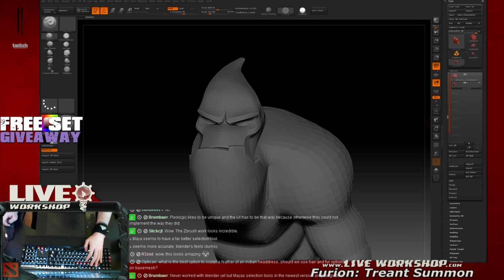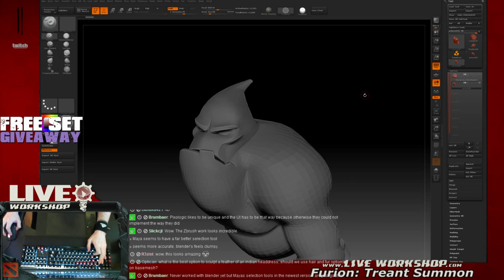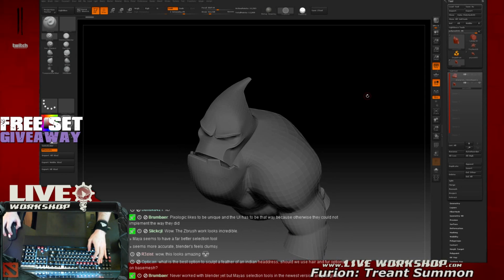The best option to sculpt a feather or an Indian headdress for Dota 2, I would suggest, I mean, you can do the feather in here if you want to get a little bit of the volume for the inside of the feather. But you can also just do it in Photoshop if you use your black and whites and then the NVIDIA filter. If you know how to do a little bit of gradients, and you get a little bit of that lift off in the middle, and then you have to do that in ZBrush.